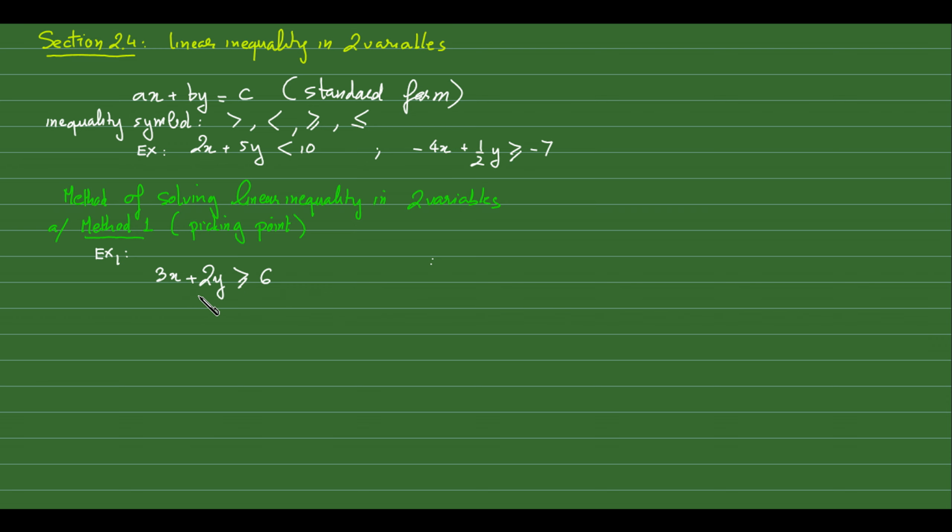So in order to convert to slope-intercept form, you're going to subtract 3x from both sides. Then you divide both sides by 2. 6 divided by 2 gives you 3. All right, so over here, you see that? This is the slope right here. The reason we want to convert to slope-intercept form is because we want to graph it. If you cannot graph, then you cannot solve the linear inequality in two variables.